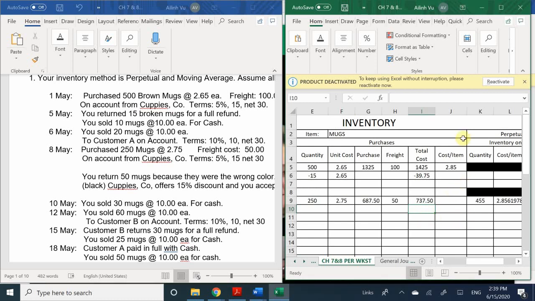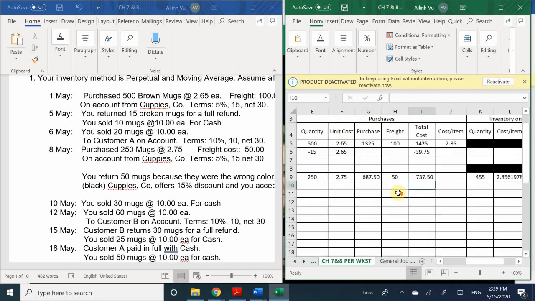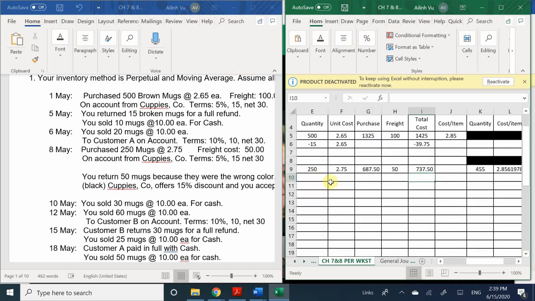No, no. What do we need to do? We have to add just the inventory. Okay, we've got to add the 250 to it. Yes. So I'm going to go ahead and not do it here. I'm going to come here and add this from 455. And I'm going to add 250. And it's going to give me 705. Did everyone get that? Okay.